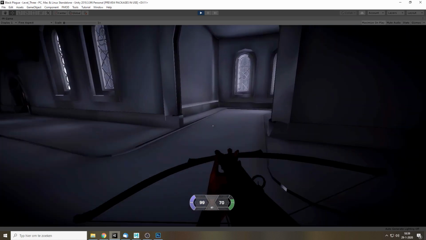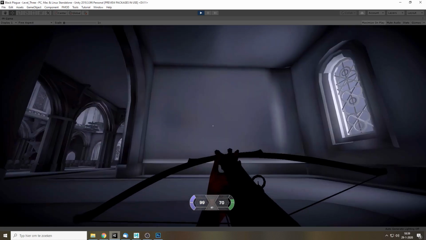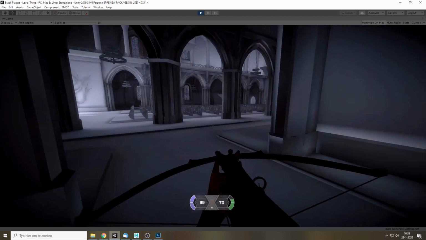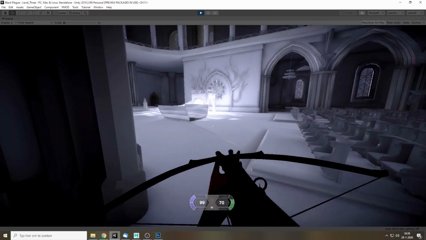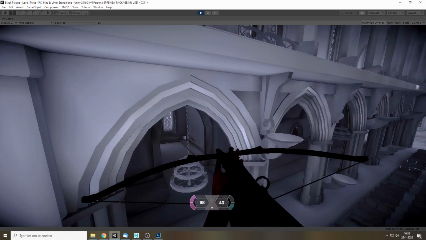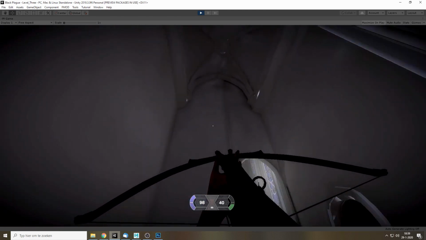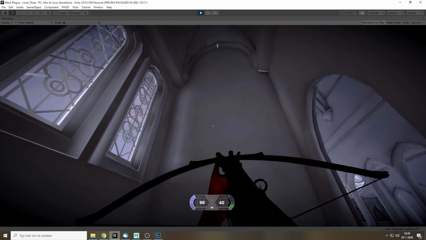So what I've done here, for example, it's a little bit more empty, right? You can see the walls here are a little bit more empty. This is done on purpose, right? I'll just go up to the second floor real fast. It's a little bit more clear. So this part here as well, right? These walls here are completely empty.